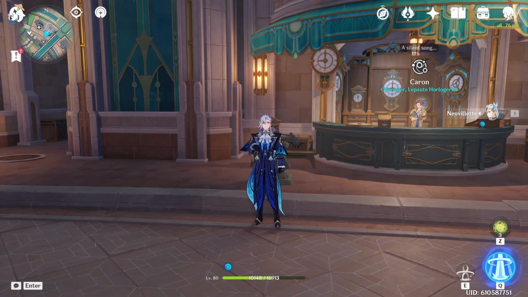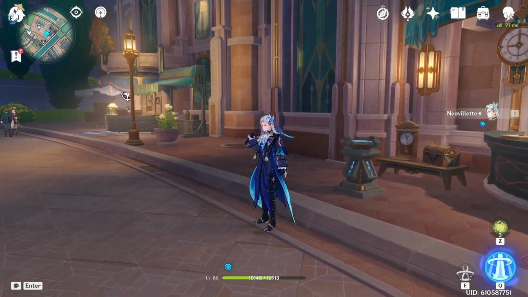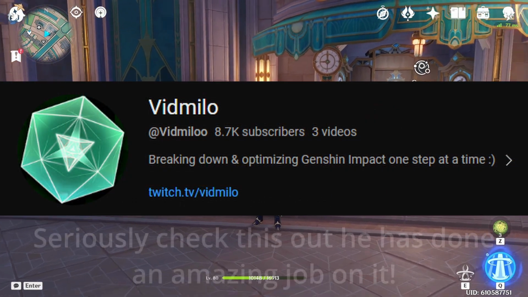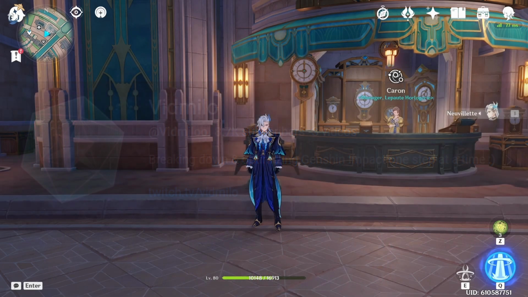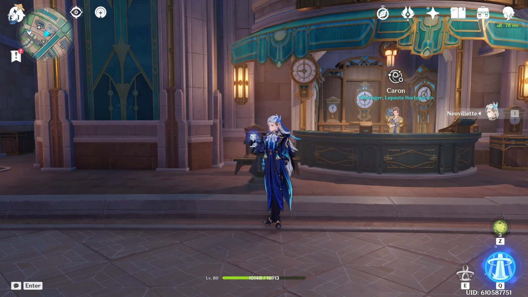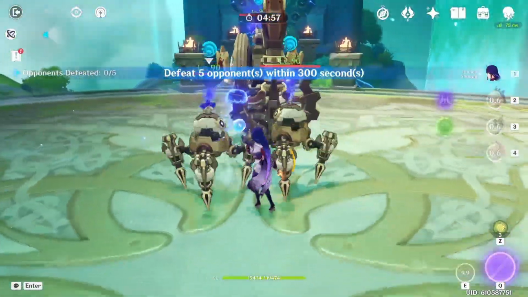Now this is going to be a little different from previous artifact runs, as I'm going to be following some information that I learned from this video by VidMillo. Now this is a very, very good video, and I highly recommend going and watching it. He does an excellent job at explaining some artifact optimizations, what to look for on artifacts, and some math behind artifacts that you should roll and when not to roll these. I will link it down below in the description, and I highly recommend going and checking it out.